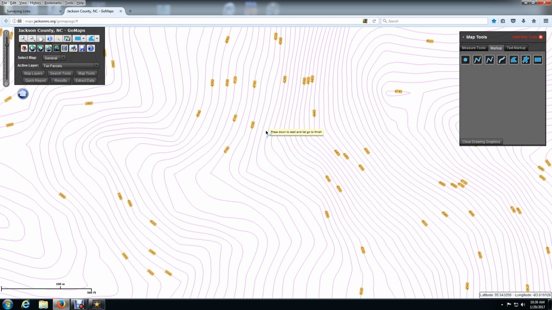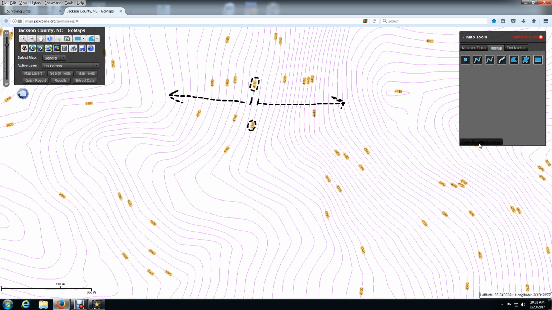Each one of these lines represents an elevation, and we'll look, for example, on this map right here. It's got an elevation of 4,180 feet. Right here we have an elevation of 4,200 feet, which tells us that each one of these lines is a 20-foot difference, either increasing or decreasing in elevation. In this particular case, that is uphill and that is downhill.